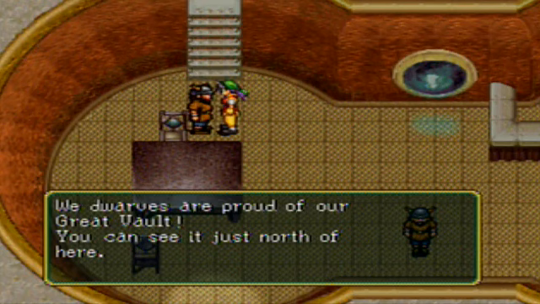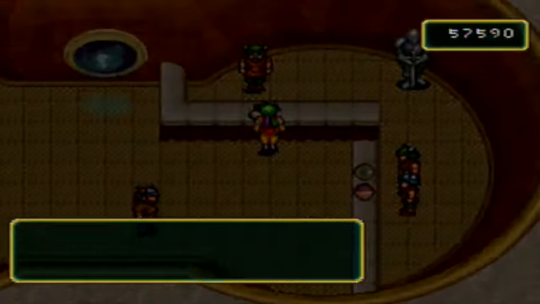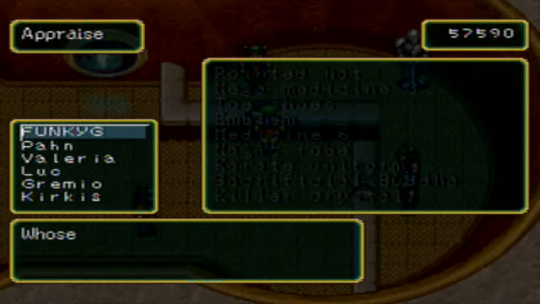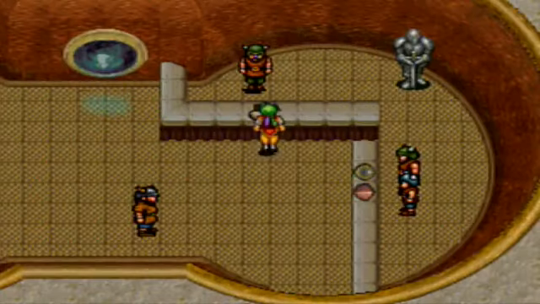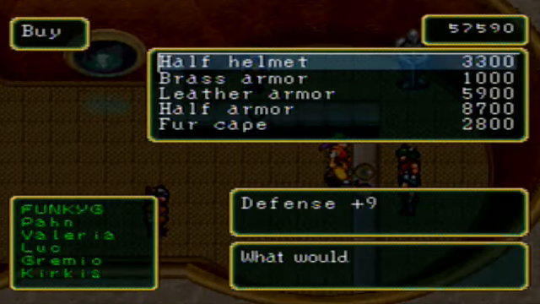But if a great vault, you can see it just north of here. So they have a great vault. What lies inside the dwarven vault? Lots of dwarven treasure, I assume. I don't have anything to appraise right now. I believe this is also the weapon shop or the armor shop.